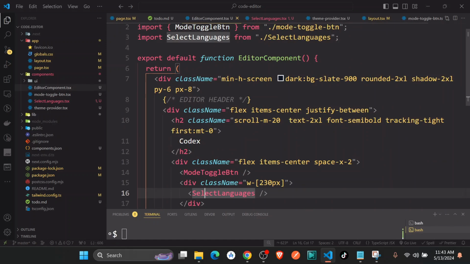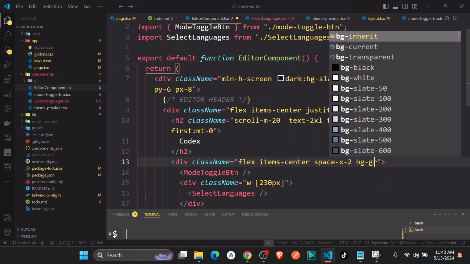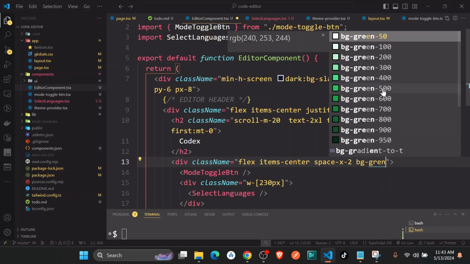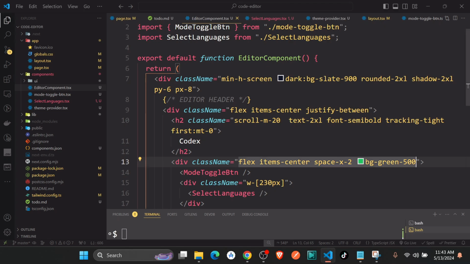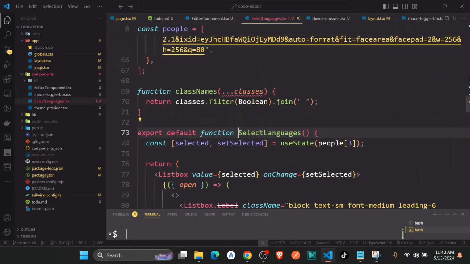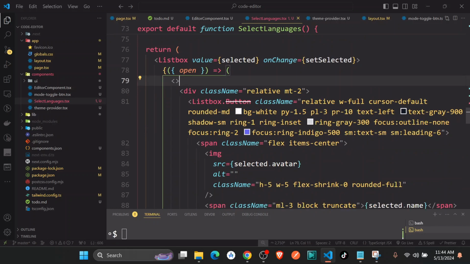To see what is going on, let's add bg-green-500. I see, there is this assigned as the label. So I'm just going to take off the label. We don't need this to have a label, we only need the select component.